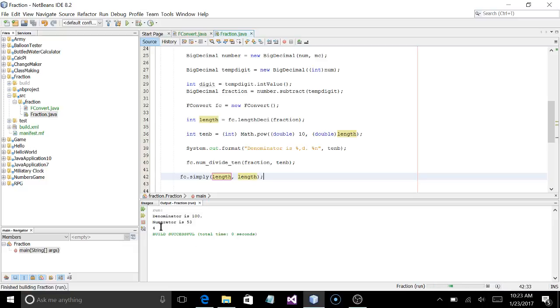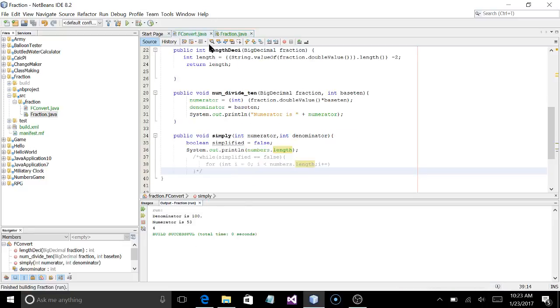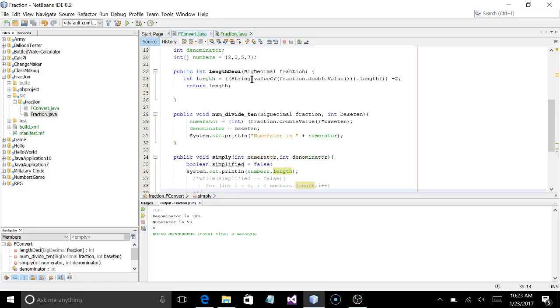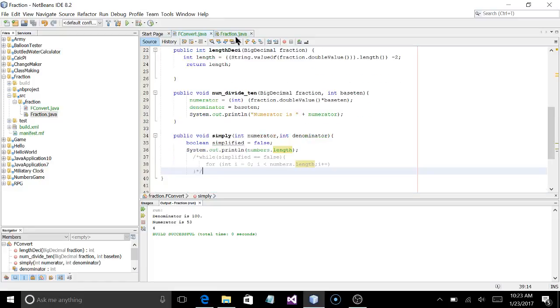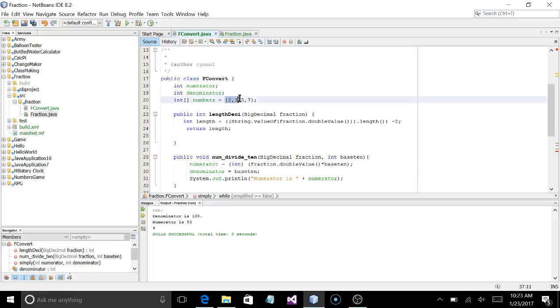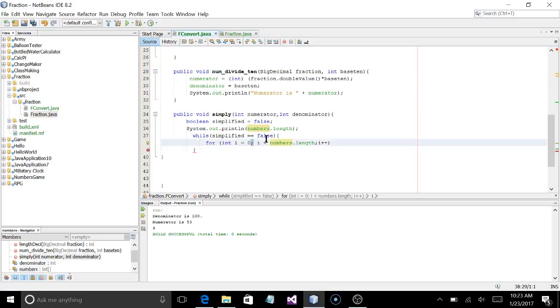Usually it takes a bit. 4. Okay, which is correct. We have 1, 2, 3, 4. We have 4 indexes. So what we actually have to start off with is 0. So now that we actually made sure that that was correct, we're going to do this.